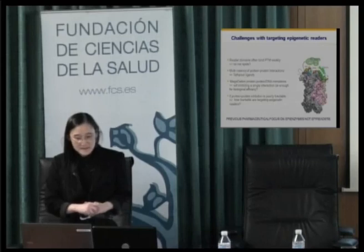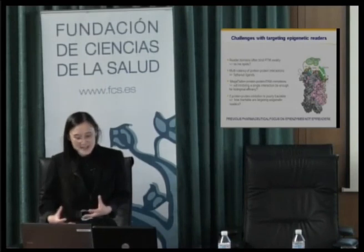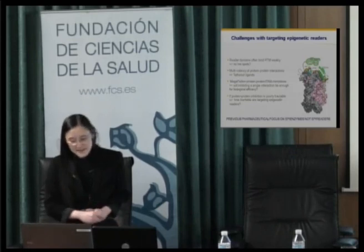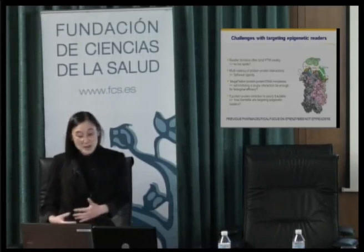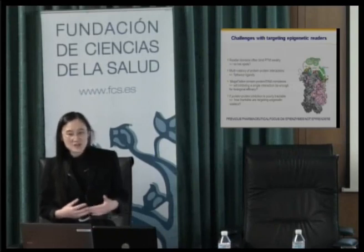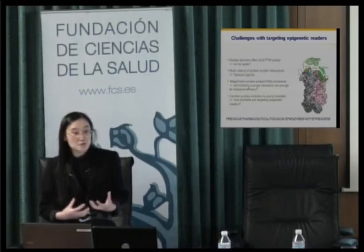So if you imagine trying to target that with a small molecule, you might be able to disrupt one site, but only to have it kind of spring back, where the other site is still kind of tethered, the so-called tethered ligand effect. These proteins are normally within the context of megadalton protein-protein DNA complexes. So not only do you have this multivalency, but a question that you might ask is, well, is there any redundancy in the system? So would inhibiting just a single interaction be enough for biological efficacy? People may know that protein-protein interactions are generally considered to be poorly tractable. Given now what we know about these epigenetic reader proteins, it's really not surprising people have shied away from these as pharmaceutical targets, focusing instead on what seems to be, on the face of it, more tractable epigenetic enzymes that have sort of well-defined pockets.